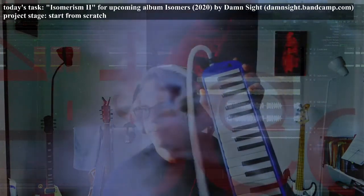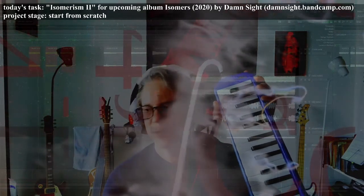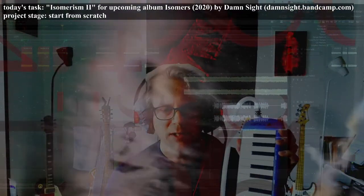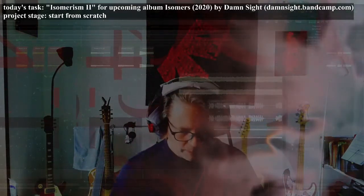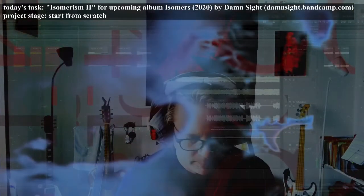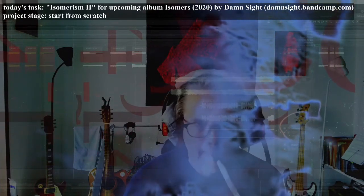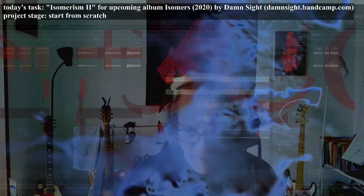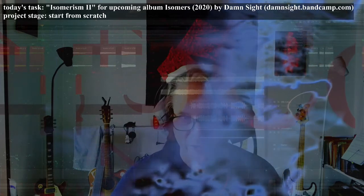This is my wife's melodeon, and I'm checking to see if it's in tune with the guitar, and the guitar is in tune, so I want to make sure that I can use this as a source and that it sounds nice with the rest of the sounds that I use. I'm also just playing with the tri-chords, the three-note chords. Unfortunately, it's not in tune with the rest of it, so I don't know if I can use it. Back to the drawing board.